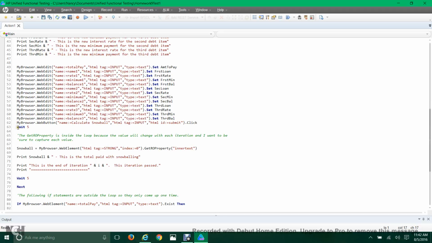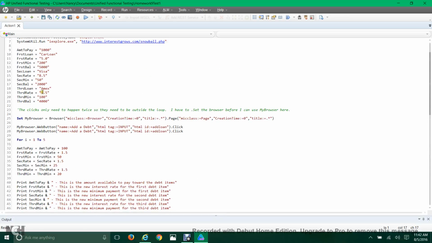If you feel like something should be working, or maybe it worked on one iteration and not the second iteration, you might need to throw a wait time in after you click a button or submit something, because sometimes it takes a second for information to load, to update. So when in doubt, throw in a wait time and see if that helps. Just throw in 5 seconds.